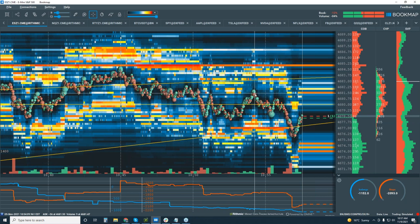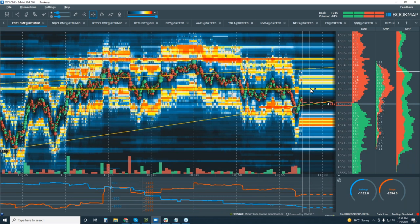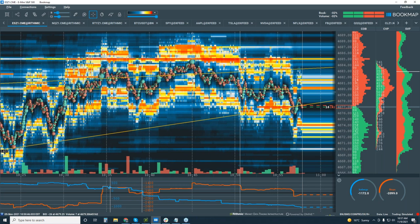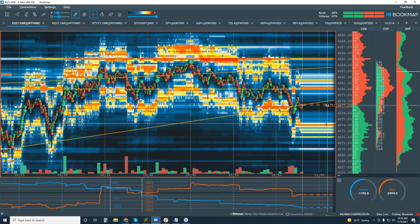Yeah, it's really important to notice those areas here, and when they're going to start to try to drive it away here. Now, this is kind of structure within structure. Like I said, we're going to go through many, many examples. That's our goal here. Here's our move, guys, we got our move into 76. I'm still looking for them to move it lower. I know that we've got our line here, and that's why we're seeing some buying off of it here. I would love to see it go lower here.